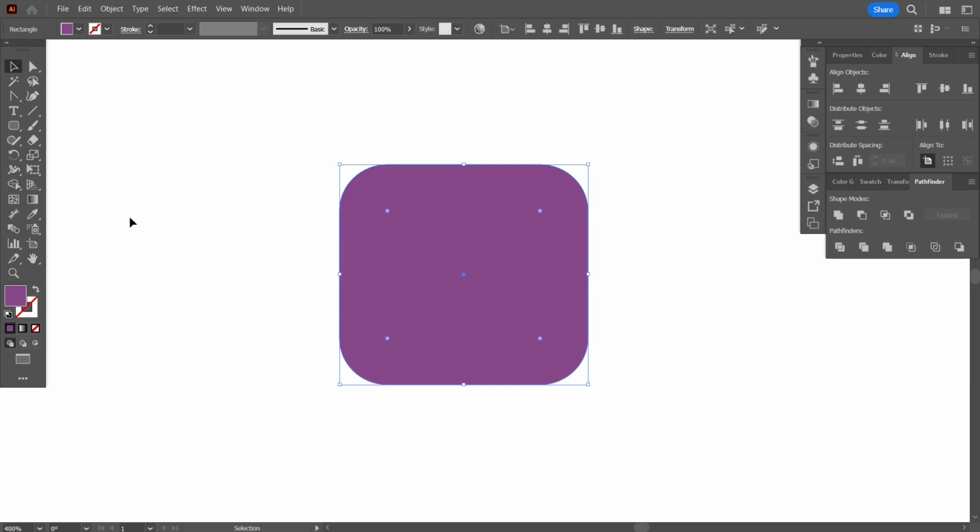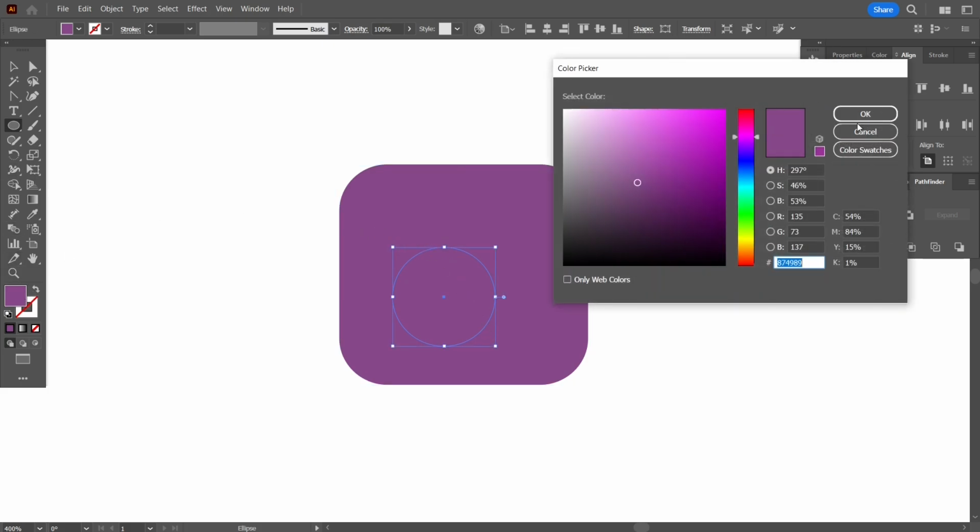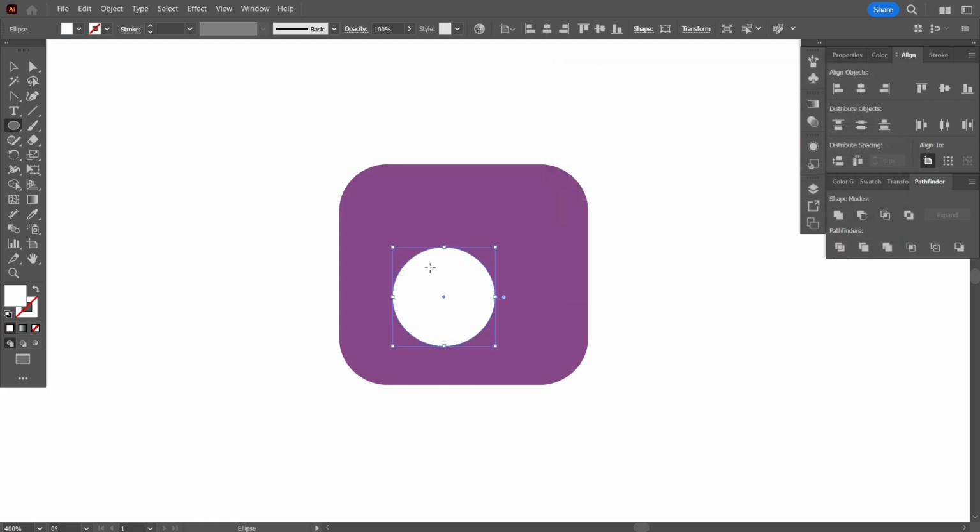Having done that, the next thing I want to do is develop the clouds, because it's a weather app, so I want to do that by developing the clouds and a sun that's peeking from behind the clouds. To form the cloud shape, I have taken the simple ellipse tool, turned it white. Now I want to develop more clouds.